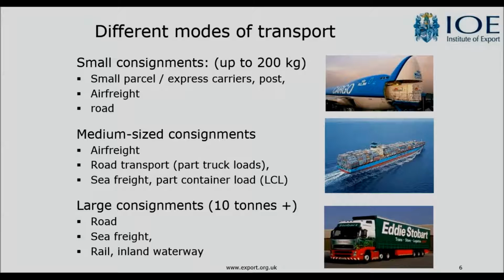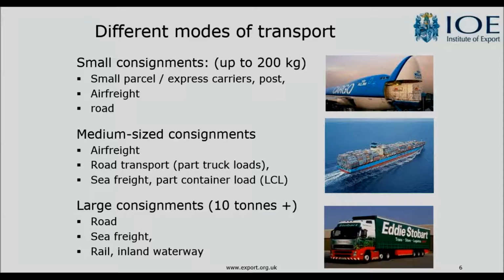And quite often containers are the base vehicle to be used for that, but goods are moved by those methods of transport. And then in between that, you have a range of options for consignments between those ranges. And depending on where you're shipping to, you may choose to ship those by air freight, by road, again, closer to home, or for sea freight further afield. And for people in that type of price range, there are a range of options available to them, which typically are based around either part load movements or consolidated movements.